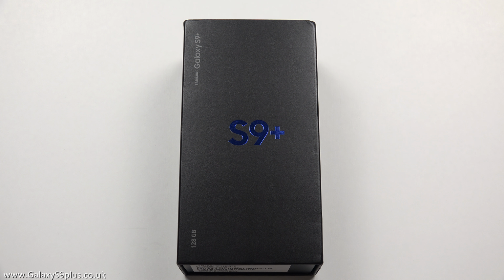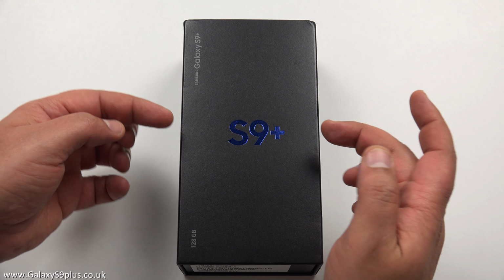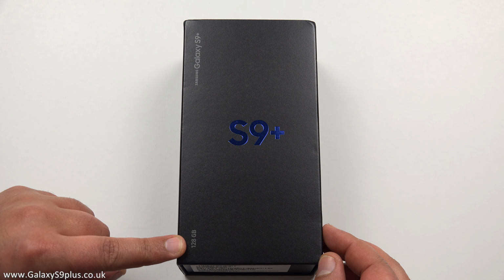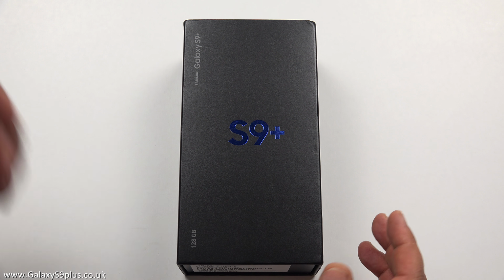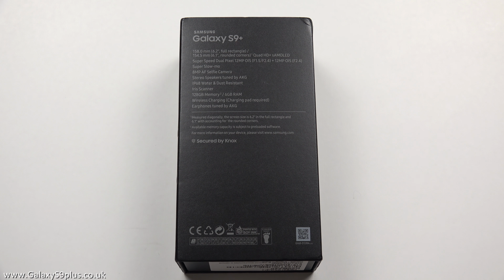Okay, so after the cellophane's off, this is actually like a sleeve that goes over the box. On the front of the sleeve it simply says S9 Plus, tells us it's 128 gigabytes, and up here it just says Samsung Galaxy S9 Plus. And on the rear of the outer sleeve it's got a bunch of information about the phone.